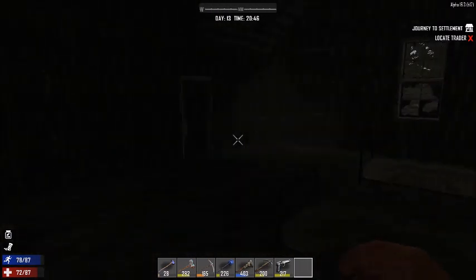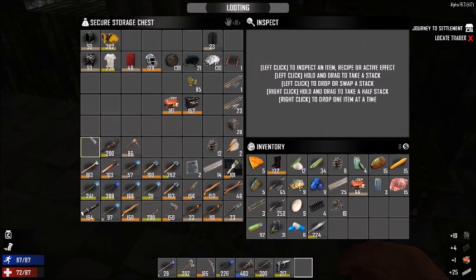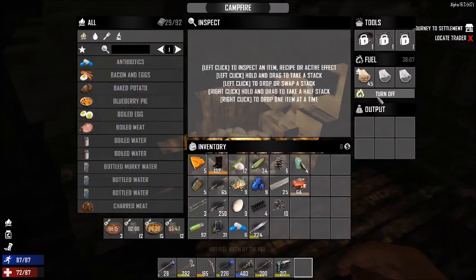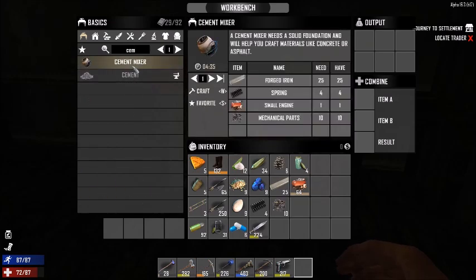Actually, I think I put the three on, well, I can just grab three of these. But what we're about to do is we're going to grab this forged iron, small engine spring, and mechanical parts, and go all the way back down to the workbench, after I get my meat stews going. And what? No, W. Workbench. Why can't I make that? Not the workbench. Cement mixer. That's what I needed. Duh. So we're going to craft that. It's going to take 4.5 minutes.